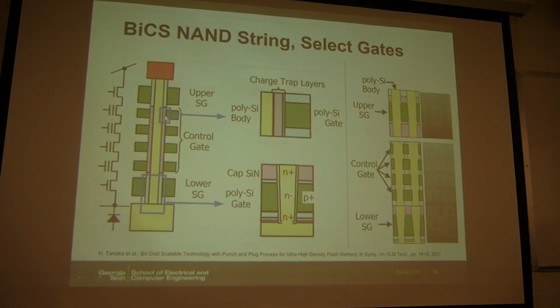And you have this charge trap cell, and then you have this string. So basically, this is a cross-sectional view for the structure. Any questions? It's very easy to understand if you look at the circuit diagram, right? You have the NAND string, and then you just stack it vertically.